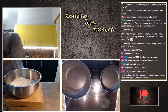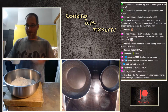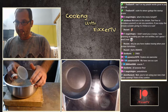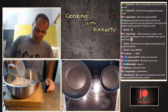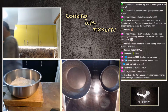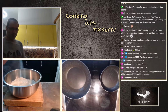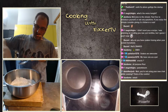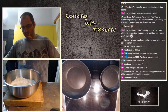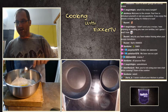3/4 of a cup water. I hope you like my accent. Water. So I'm gonna add the water. Hope that's gonna be okay. And we're also going to add 3 tablespoons of olive oil. I don't know if you could use any other oil, to be honest. 1, 2, 3. I feel like a barman actually doing that.